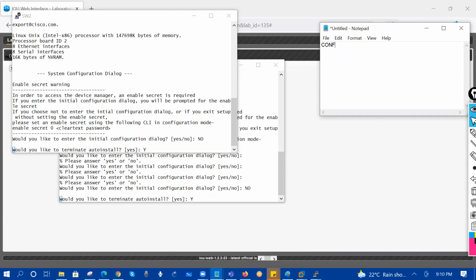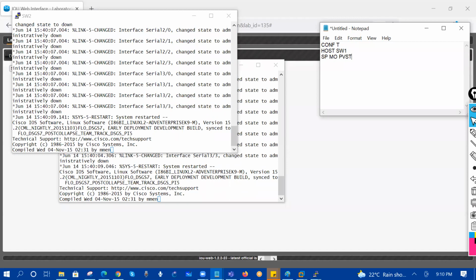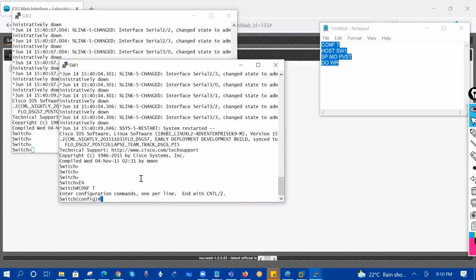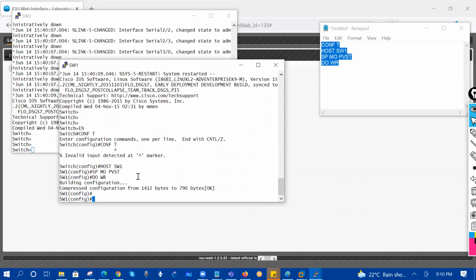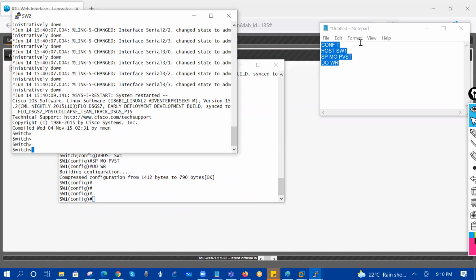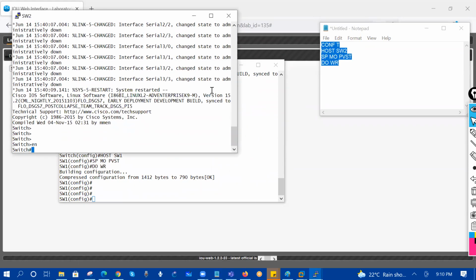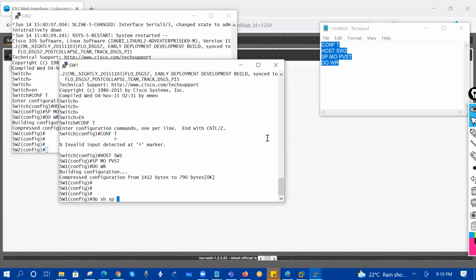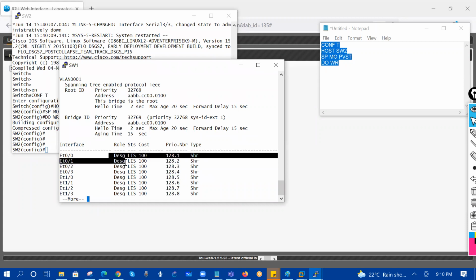Okay, hostname switch 1, spanning-tree mode previously, and do the same. Done. It is in listening state; wait for some more time.